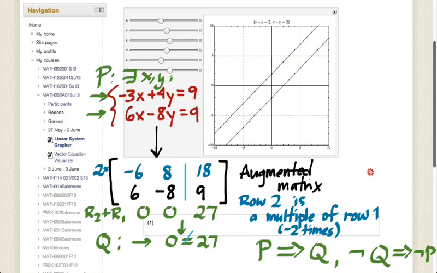It's the contrapositive, right? If P implies Q, then the falseness of Q implies the falseness of P. If every time I take an umbrella with me, it's sunny, then if it's not sunny, I must not have my umbrella. Contrapositive. So in other words, that's the logical explanation for why arriving at an equation that looks like this, 0 equals 27, means that our original system of equations had no solution. Because if it had a solution, it would force 0 to equal 27, which it doesn't, at least not for us.